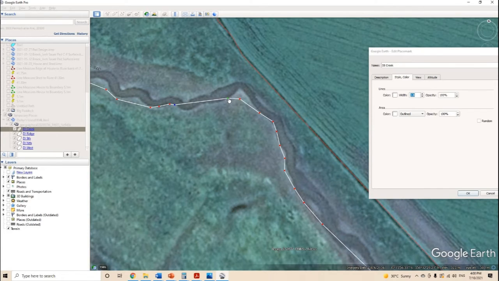Remembering that we need to work in an anti-clockwise direction when we are adding additional vertices. So I'm going to need some more vertices along here to be able to follow this creek line. So I'm going to click the one furthest to my right and then work in an anti-clockwise direction, just using the little crosshairs and my mouse to add in additional points. That's going to make my boundary a lot more accurate.